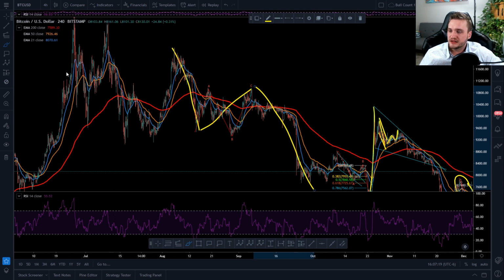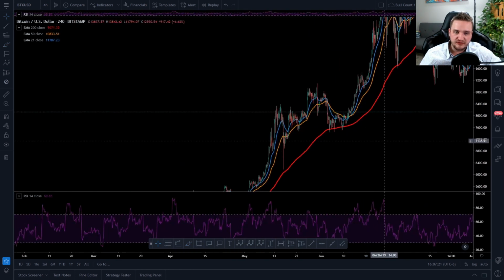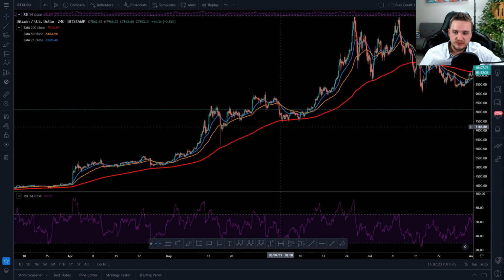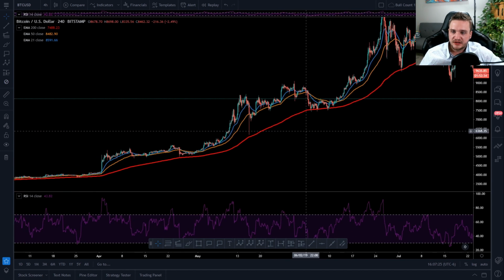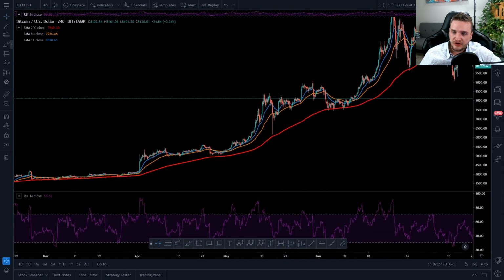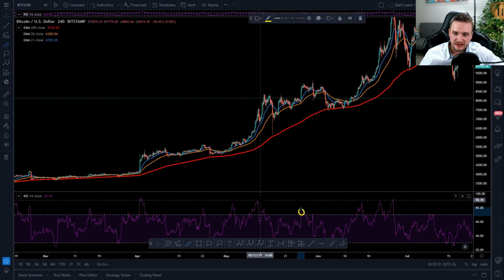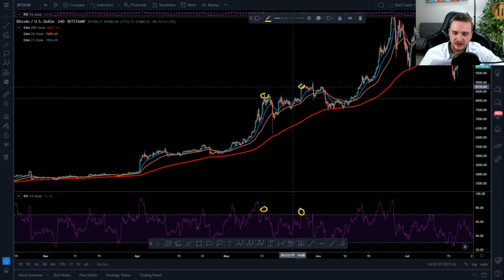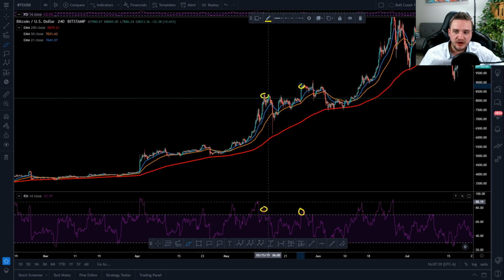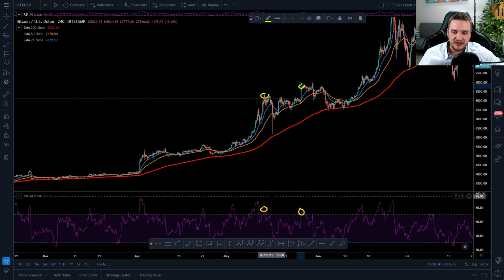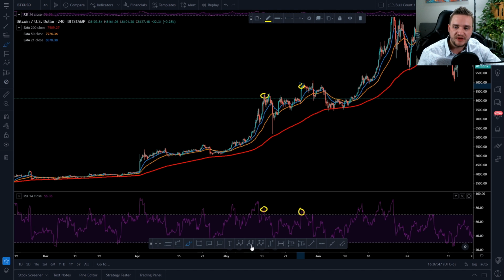Okay, let's go look at one in a bull market here to end off our last one. Okay, so this move right here is a pretty good one. So we would argue that you can see the divergence here and here. So this top here, okay, notice you're really going to pair up the RSI with the expanded flats beautifully because it's going to help you differentiate what cycle you're in and what wave count you're in as well.